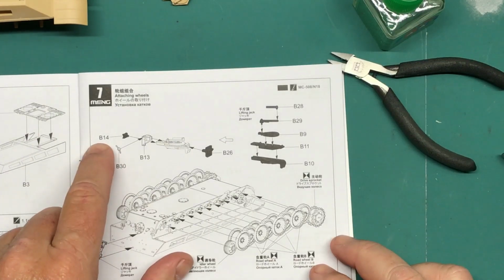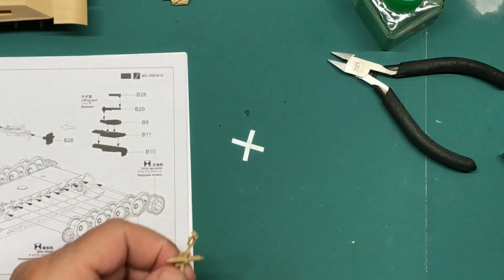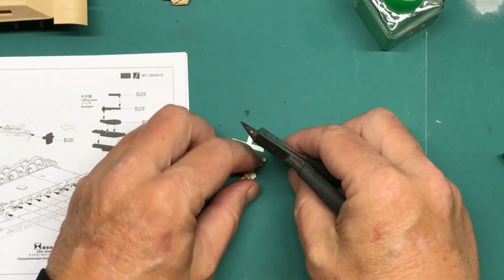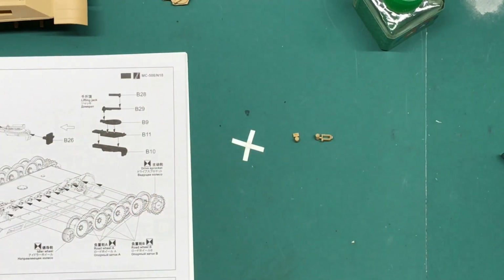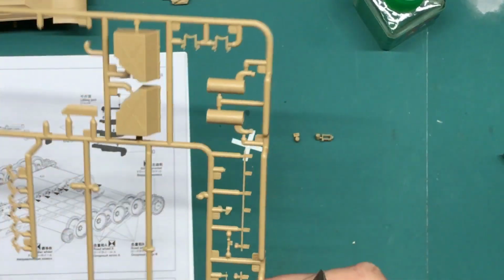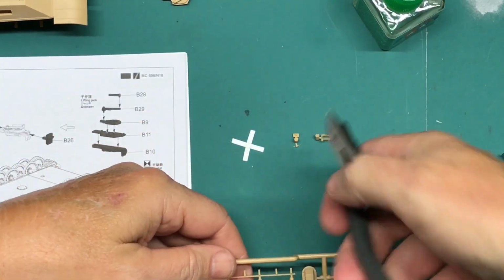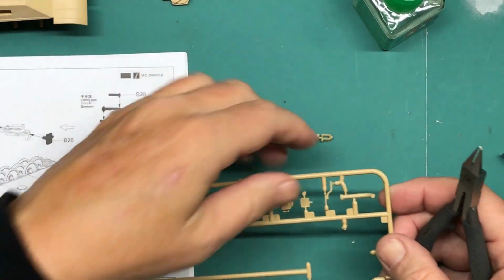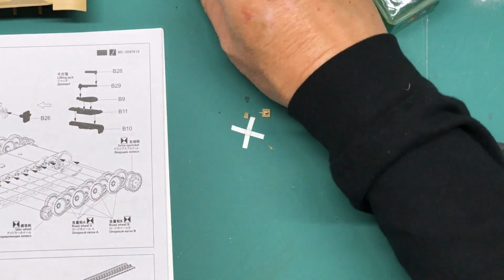All right, so while that is drying thoroughly, I'm going to cut off 14, 13, 30, and 26. So we got 13. Whoops. 14. 30, and 36 somewhere. 36, 30, no, there's 26. Oh yeah, that's what I need, 26. Duh. All right, all those are done.